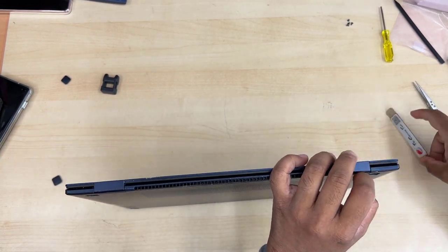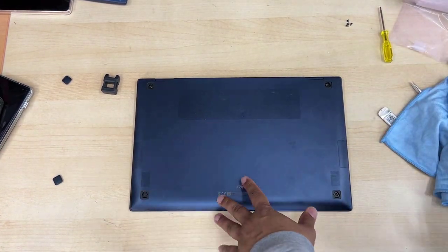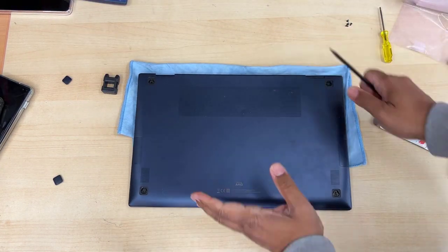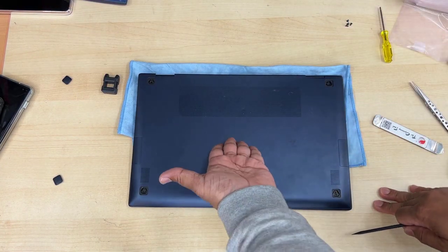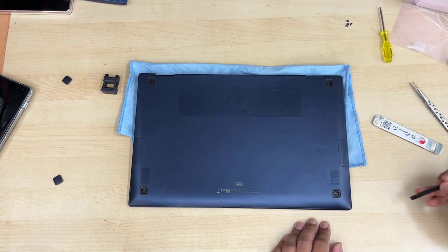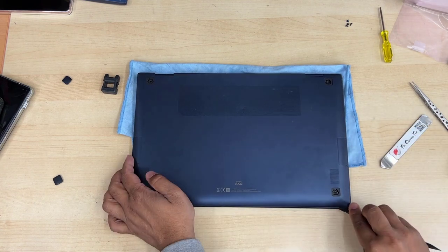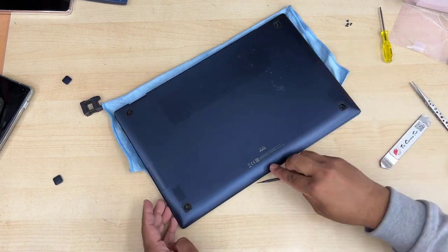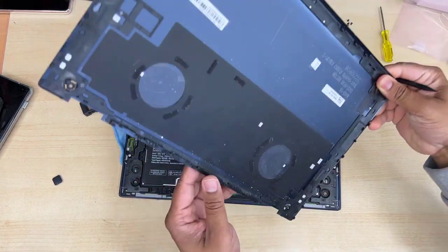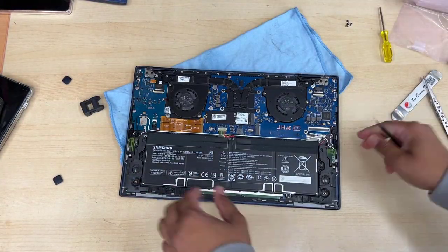Don't try to open from this side — that's absolutely wrong, just for video demonstration purposes. If you try from that side you're going to break it. Instead, put a piece of cloth underneath so it won't be slippery, then lift from the bottom side upward. I've opened this one three times so it's easy; yours might be a little more difficult. As you can see, the clips are fine — nothing has been damaged.